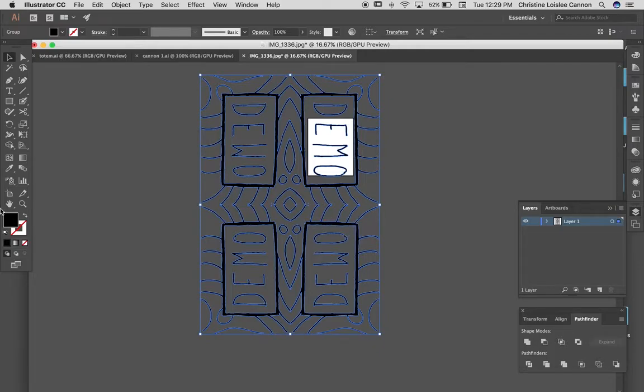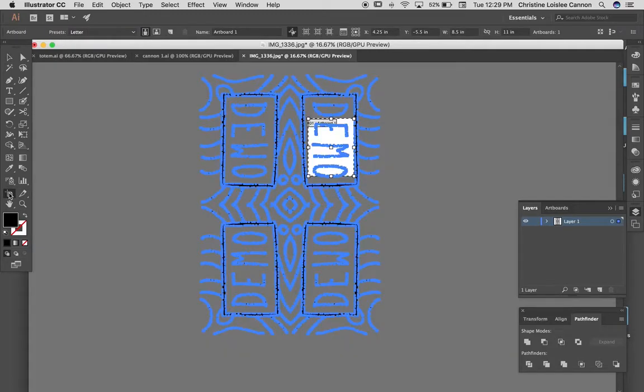At this point, it's time to set up my artboard, which I could have done already, but it doesn't matter. I can do it now. I'm going to go over here to my menu and choose my artboard tool. It automatically selects the artboard, and then I can transform the size of it. So I'm going to go over here to where it says height, and I'm going to enter 7.75 for our height of the board and 5 inches wide.